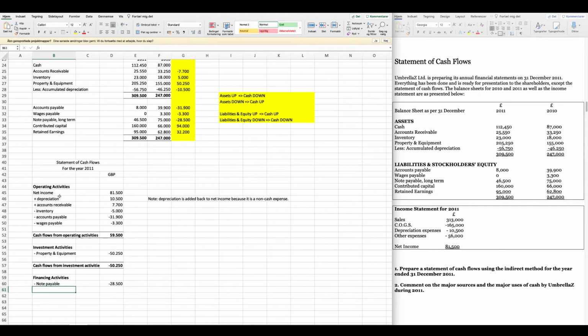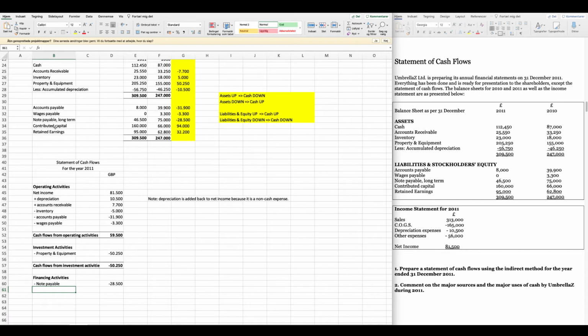Now, I'm just writing the category or the name of the asset or liability. If you like, you could write something more elaborate, but it's not necessary. So an example of something more elaborate would be, for instance, repayment of loan on the note payable. That would be just a way to explain what is going on. But it's not really necessary as long as it's clear what is the asset or liability that you're using and what is the cash effect as we're showing here. So that was the non-current liability.